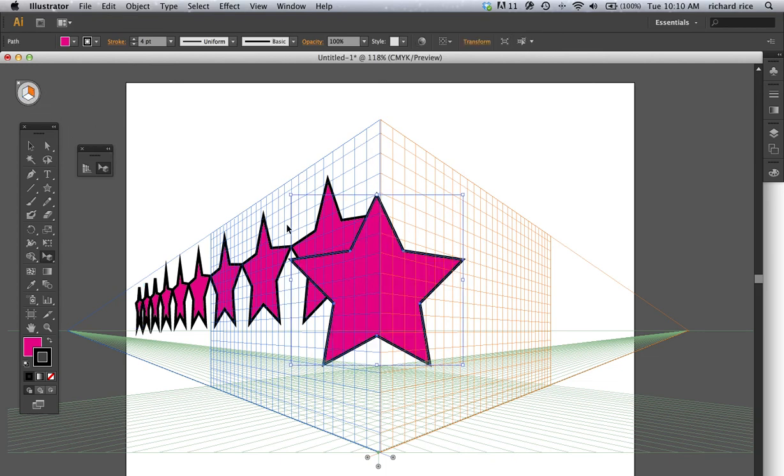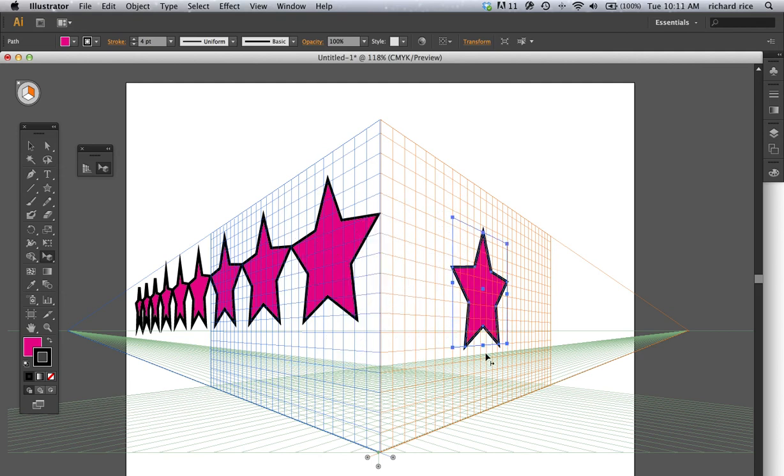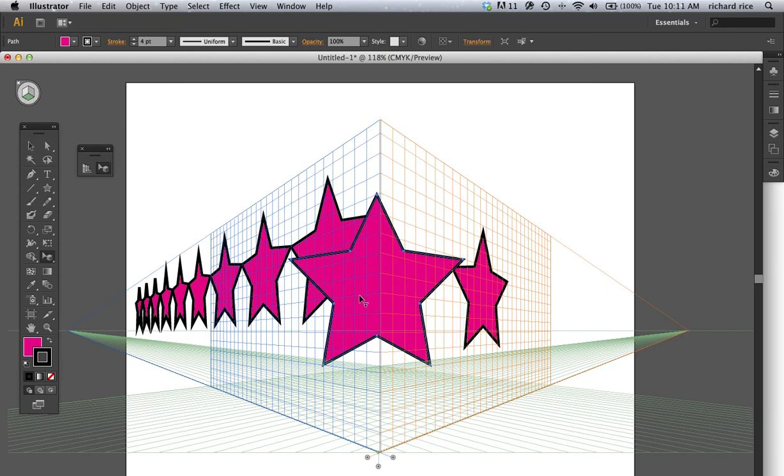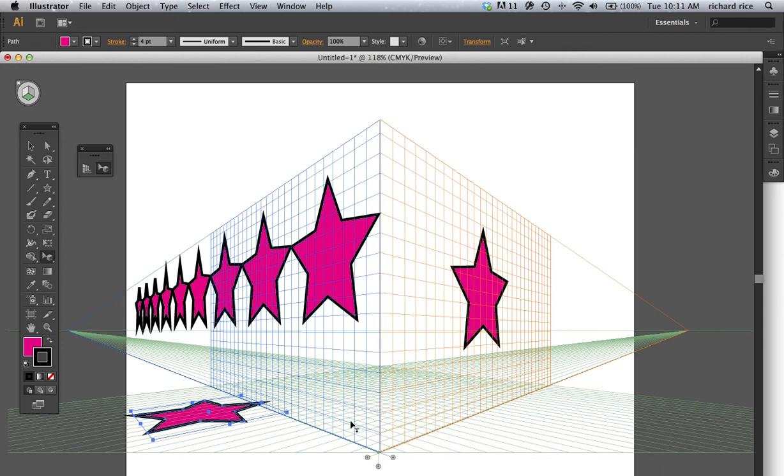I'll do a Command V again, and once again there it is. I'll select the bottom of the grid, and I'll do a Command V again, and watch, there it is, down on the floor.